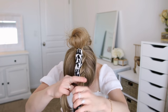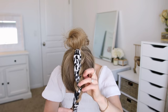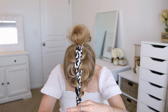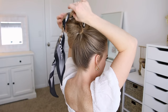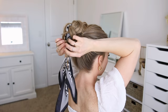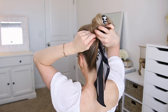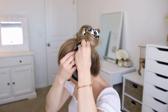I'm going to braid these three strands into a regular three-strand braid, crossing the side strands over the middle and alternating between the left and right side strands until the braid reaches the ends. Then I'm going to go back over the braid and pull on the edges — just the hair on the sides, not the scarf — so the braid is really wide. Then I'm going to tie off the end of the braid including the hair and the scarf ends. Now I'm going to wrap the braid back over the bun that I initially created with the hairband, tuck the ends of the hair under the bun, and use bobby pins to secure it in place. It's okay if the ends of the scarf hang out — you can always tuck them up if you prefer. I'm just going to make sure the sides of the bun are pinned down against the head so the whole bun sits flush with my head and there are no gaps or holes.